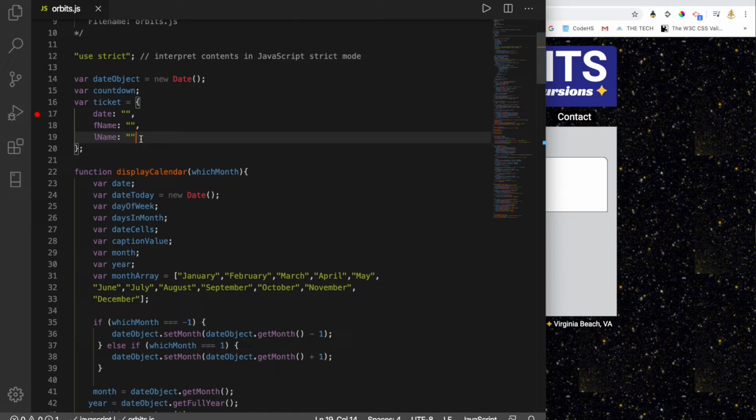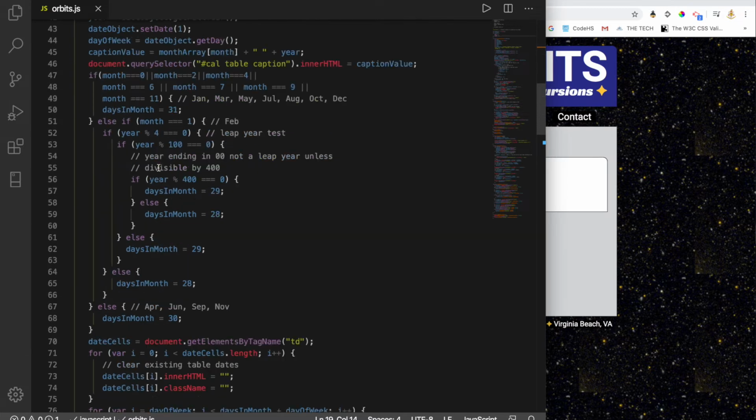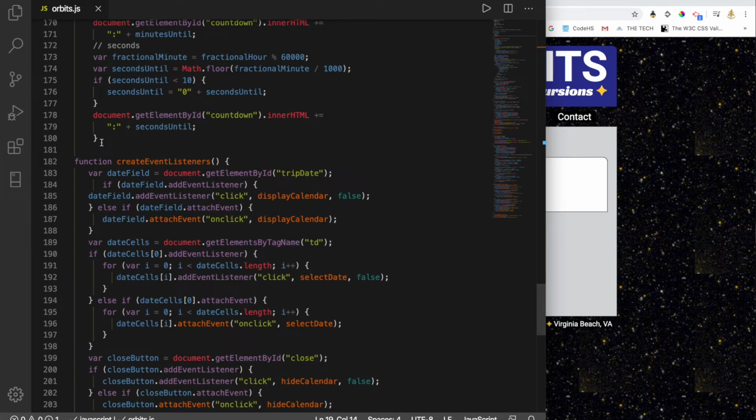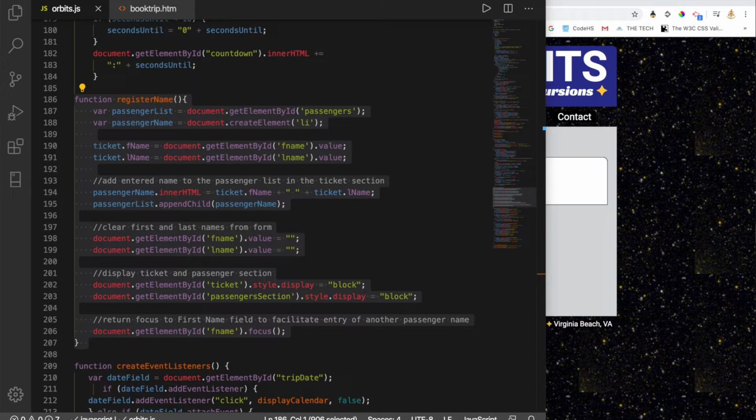All right, let's go to the create event listeners, and we need to, right above that, create a new function. So right above your create event listeners, and this is going to be a part where I pause the video and type the code. So if you want to pause the video as well and look on page 493, and we'll type that code in. Above the create event listeners function, I've created the register name function, and this starts on page 493, steps 2, 3, 4, and 5. So let's talk a little bit about what this code is doing.